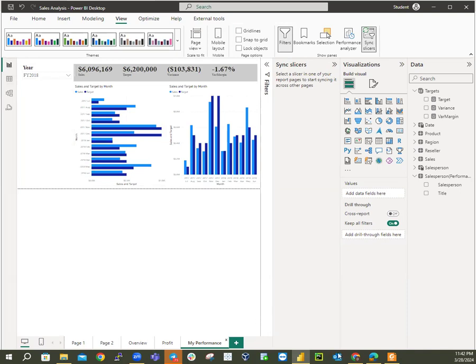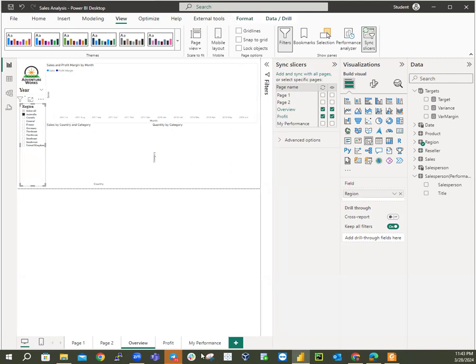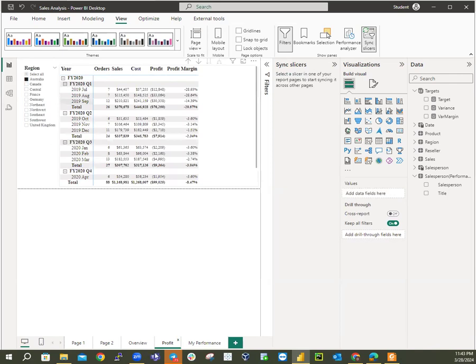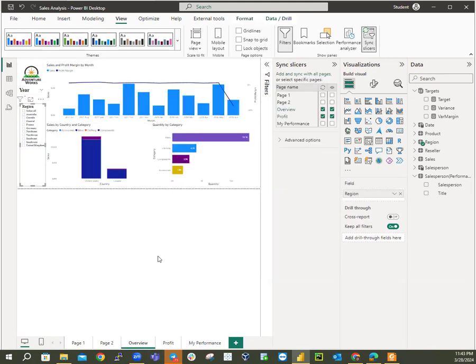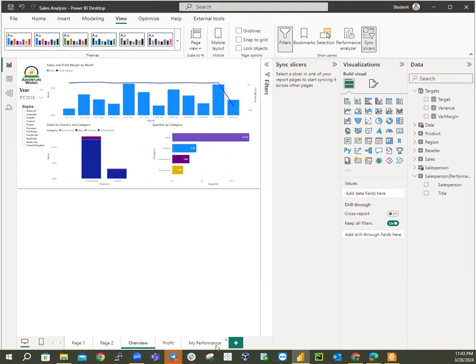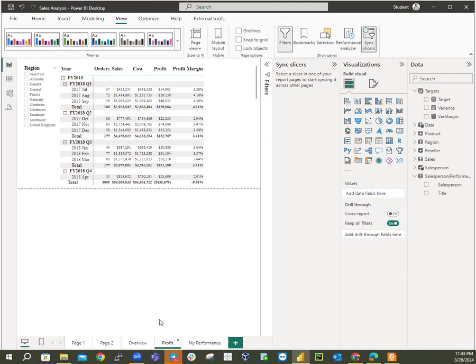Okay. So go to your overview again. Let's pick European region. Click Australia, hold down your control key. Take note of something in profit. I want to make sure nothing is selected. So see your profit, can you see that nothing is selected?